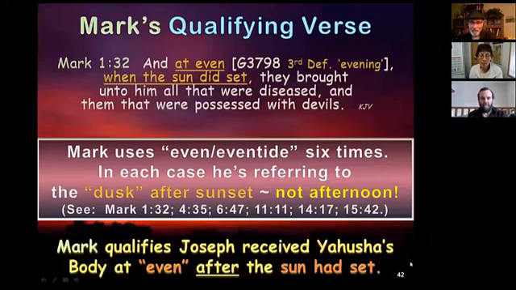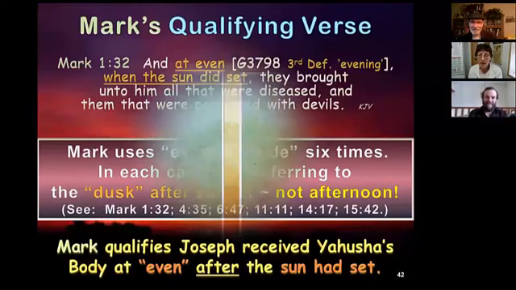So what I'm saying is that the scriptures are qualifying that Joseph received Yahusha's body at even, after the sun had set. Remember, chapter 1 is not talking about Joseph getting the body. This is where Mark is laying down the principle that when he uses the word even, he's talking about the sun has set and it is evening. So if someone says to you that Yahusha was taken off the cross, all cleaned up and all ready to go and in the tomb before sunset, it is absolutely impossible, for one thing, to even get that burial done according to the custom of the Jews. It's impossible. And secondly, it is not possible according to Mark. So you just say to them, you haven't read Mark 1 verse 32 yet. Never mind all the other. That's why I'm saying the cross is the qualifier for a lot of calendar that we have found, everything we have found.